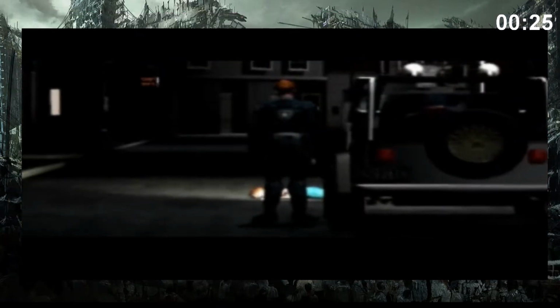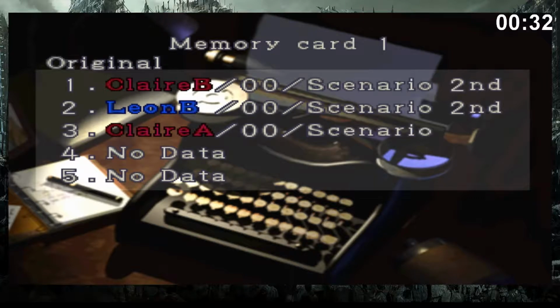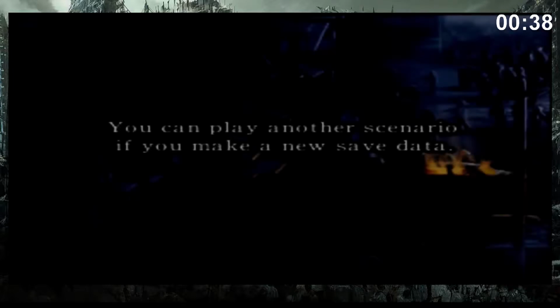Raccoon City Police Department. The game itself is divided into 2 different scenarios, which means once you beat the game with one character, you'll get to see the events from the other character's perspective. We will take a look at the scenarios considered canon, the Claire A and Leon B scenarios.